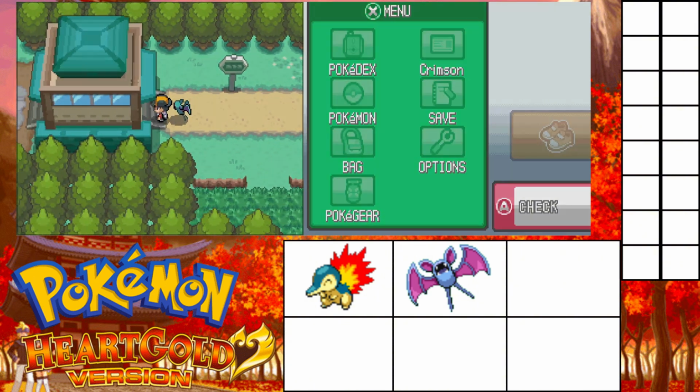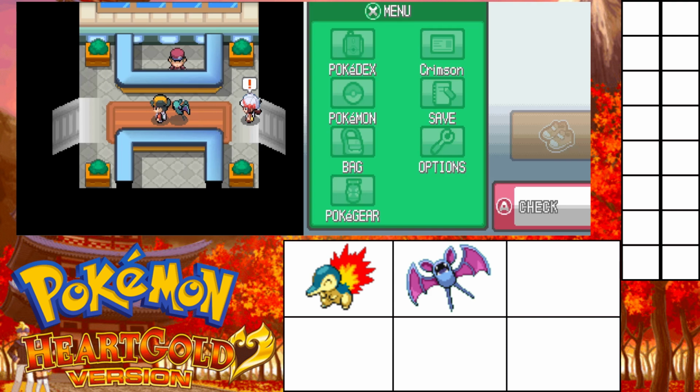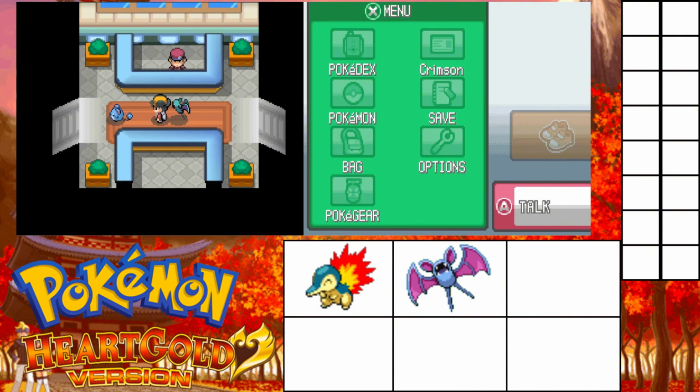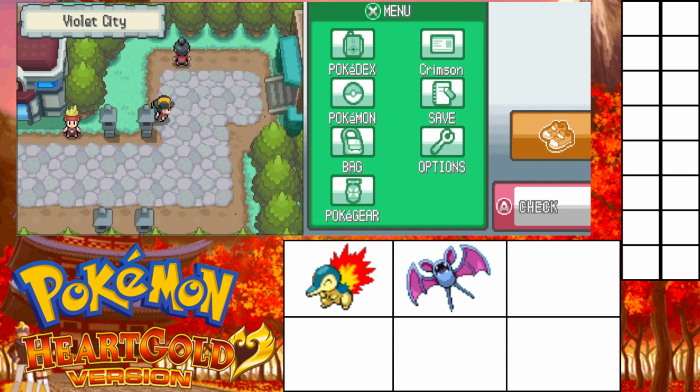Faulkner, okay. The Violet City's gym leader. Oh, Lyra. Hello. I knew it was you, Crimson. How'd you get past me? There's something neat for surprising me, Crimson. I haven't got the versus recorder, which for me is useless. Again, let's go, Marrow. Okay, that's fine. That's why they should have made Lyra a rival, in a sense.